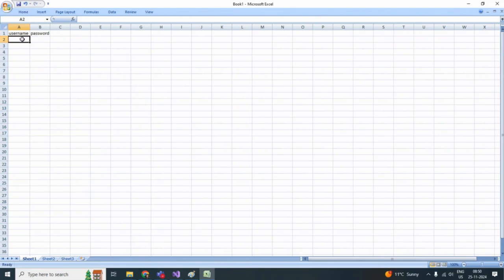It says username one, then password one, and so on. Now you want to read these usernames. Here you can use the for loop.